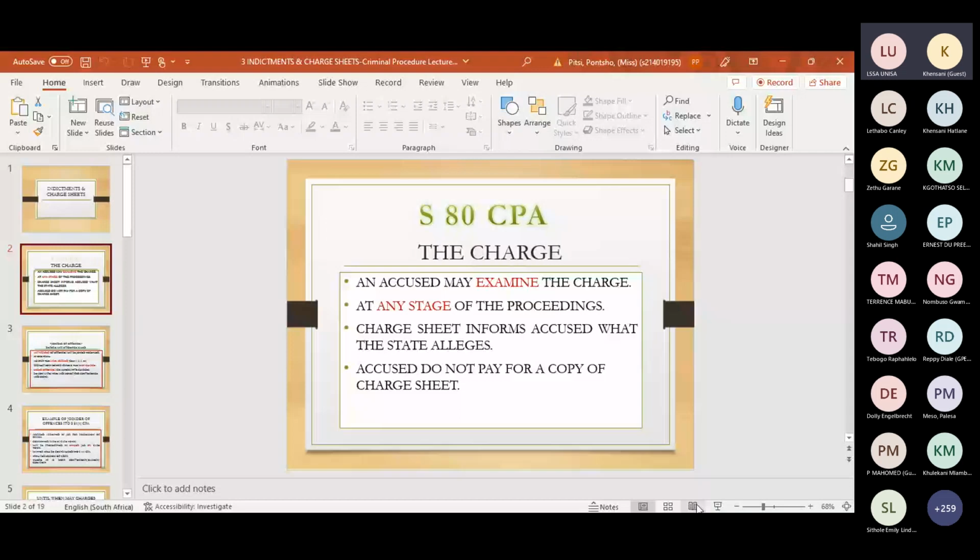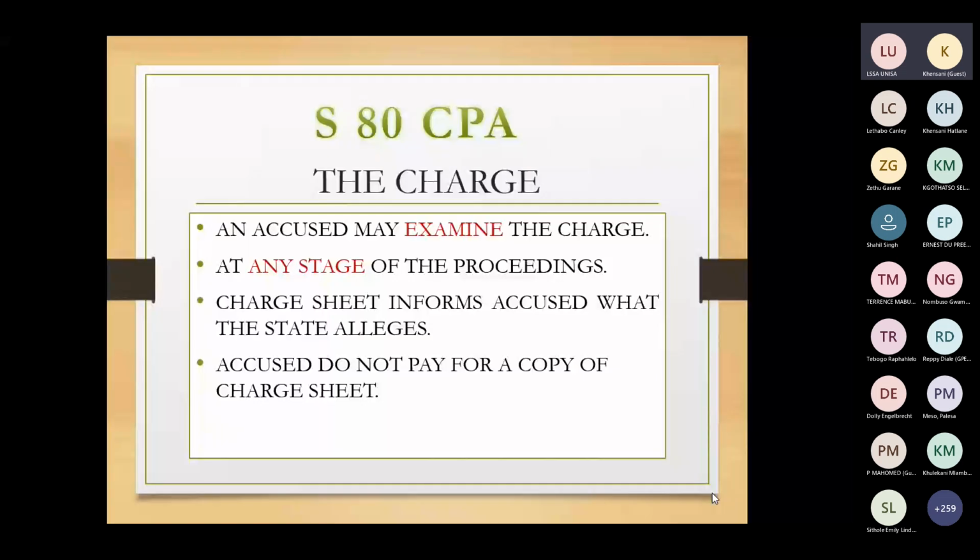So the state has the right to amend the charge at any time before sentencing. But however, they have to bring this to the court's attention. Then the court will have to decide as to whether this will be prejudicial to your client, or whether this will be to the best interest of the state's case.